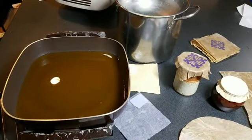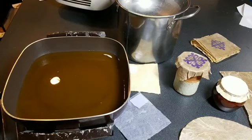You can wash it with warm soap and water, not real hot water because that might take away some of the wax. But you can wash it, you can reuse it. If the wax starts to get a little thin, you can re-dip it. But basically, when it just starts looking too grungy to use, that's the sign that you need to make a new one or get a new one.